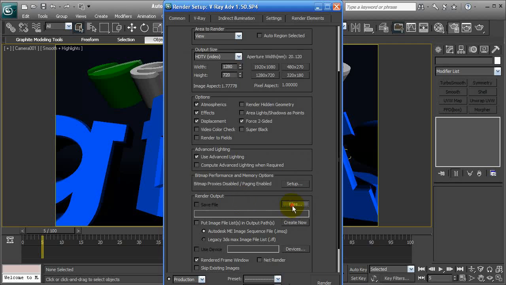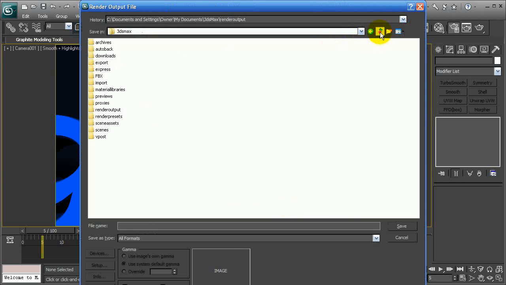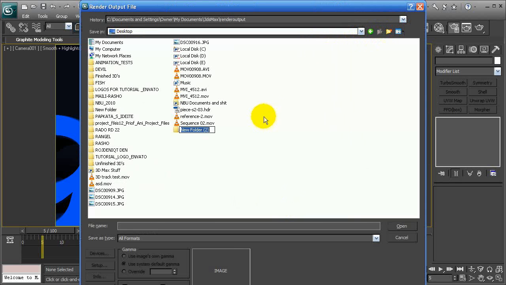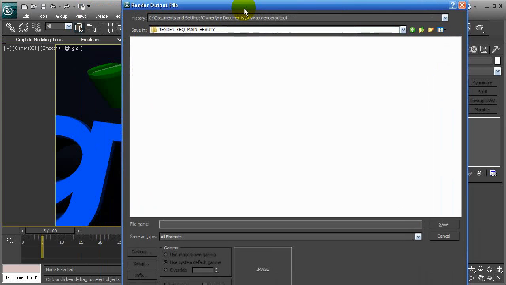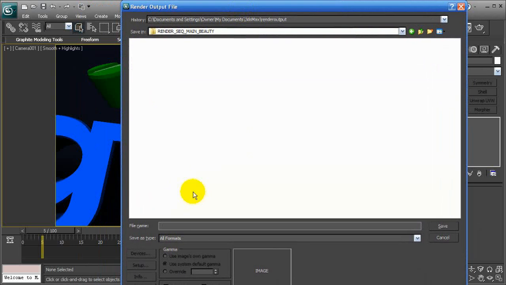The render output should be files, make a new folder, Envato, and make a new folder inside it, render sequences main beauty. It's a long name, but that's how I like to name my folders, so I remember what it is and for what it is.